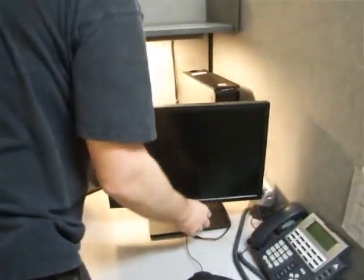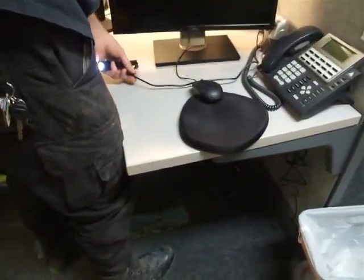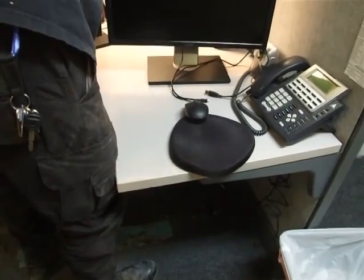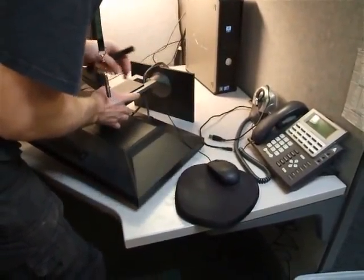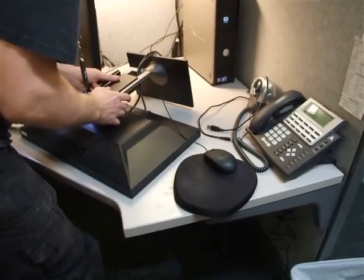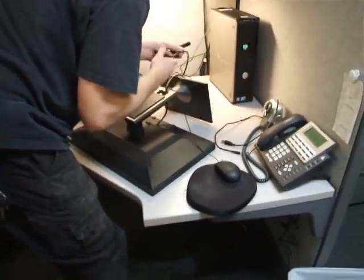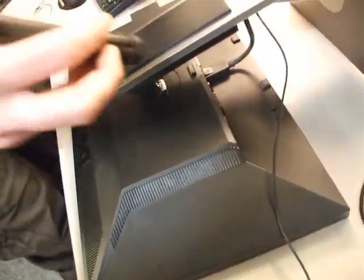Let's do the monitors next. Looks like she's got some cords wrapped around those - a cell phone charger, camera cord, whatever this was. Monitors you can generally lay flat on their face. Try not to let the screen surface actually come into contact with anything, but it's okay to lean them and then just unplug the cables and pull them through. Most monitors have passageways to help route the cables.